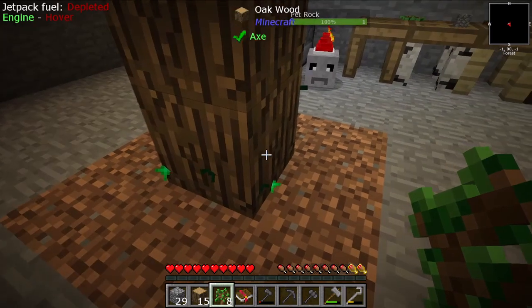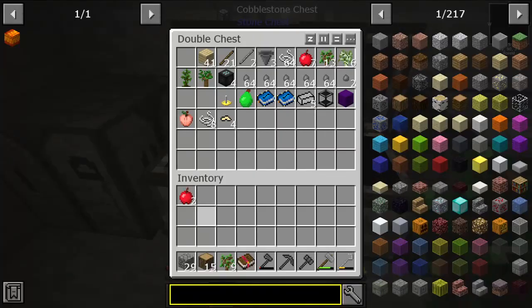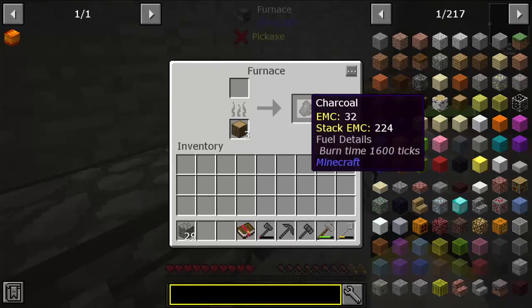Worth doing, just as we waited for those logs to turn into charcoal, basically. Oh, there's another sapling there as well. So we'll chuck these up. So we are keeping a decent stockpile of 22 saplings in there, 6 birch ones and others.